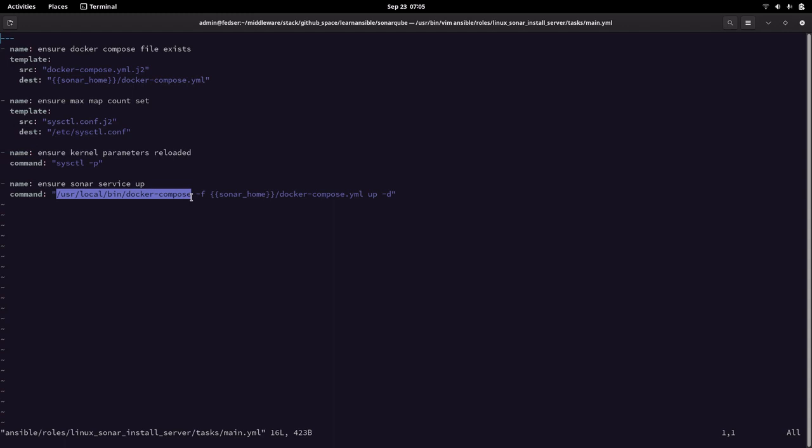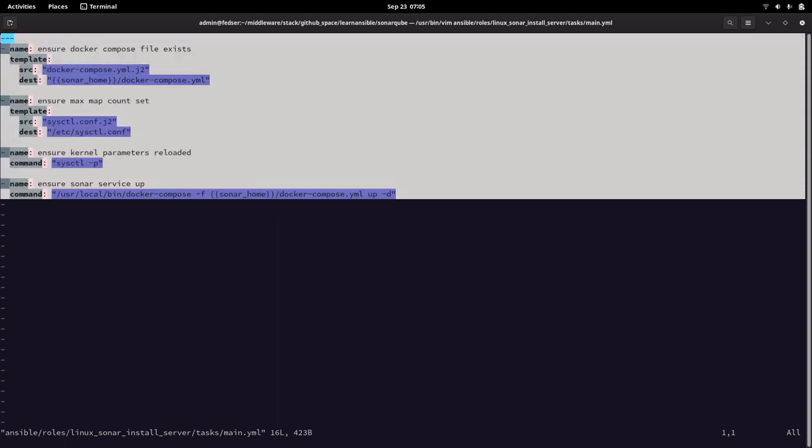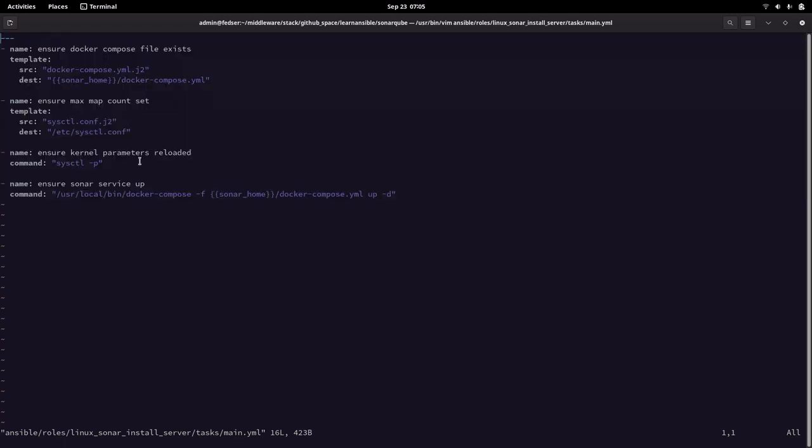So we are using the Docker Compose utility, passing the Docker Compose file path and launching it in the detached mode. This is in short what we are going to carry out for setting up the SonarQube service.